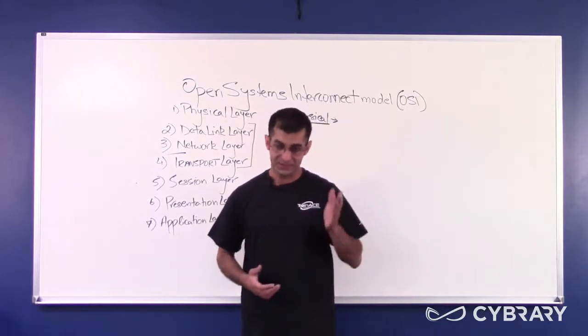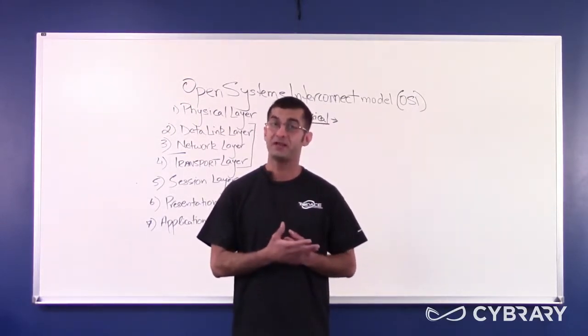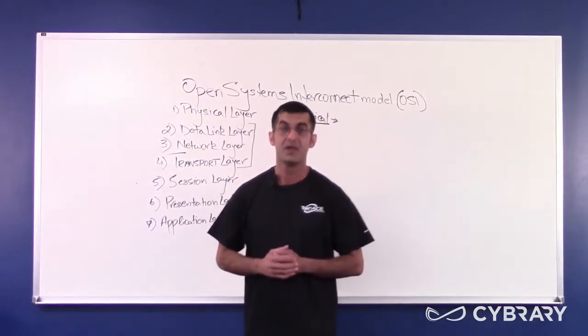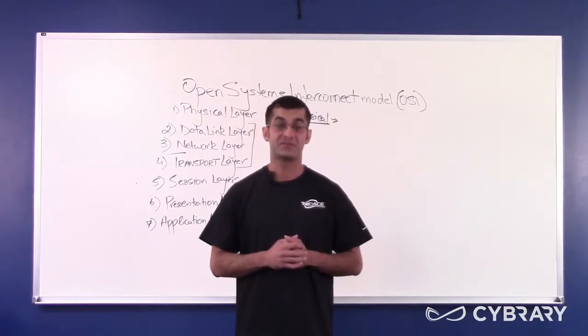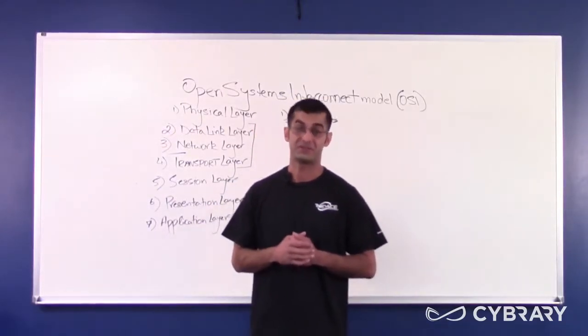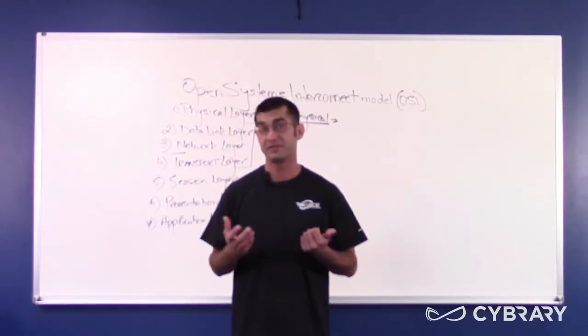Now, let's look at X. If that first X in X base T is the number 10, that means the cable can transmit at 10 megabits per second. If that number is 100, it can transmit at 100 megabits per second, and if it is 1,000, that means the cable can transmit at 1,000 megabits per second, also called a gigabit.